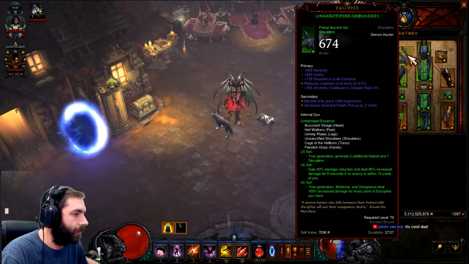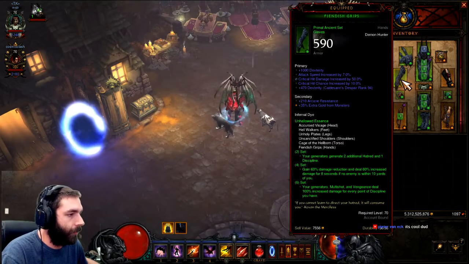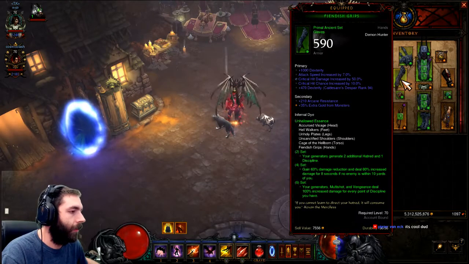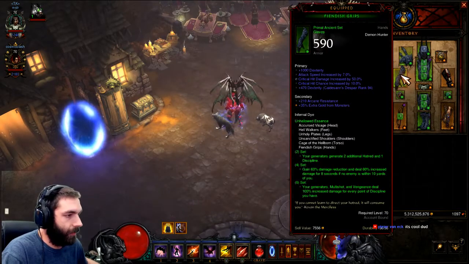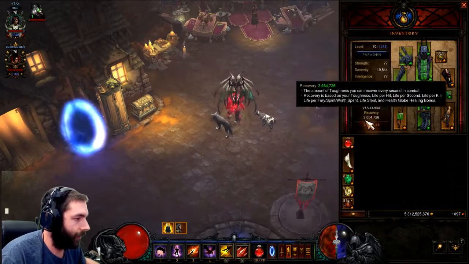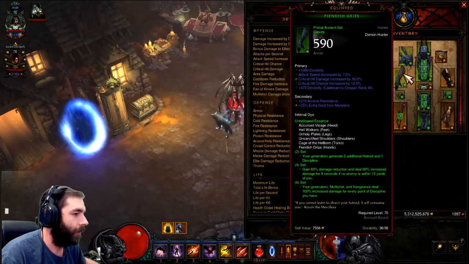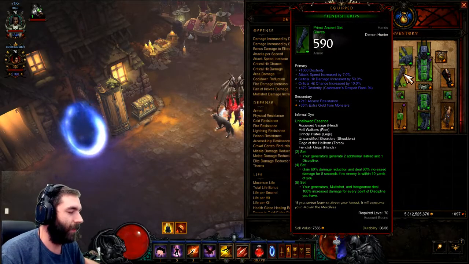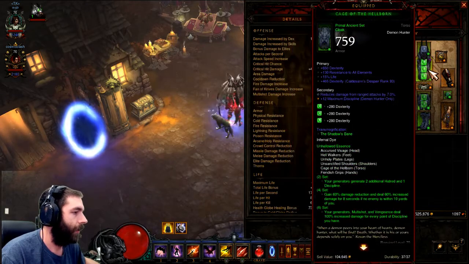It's highly recommended. Your gloves, you want double crit, attack speed, or reduced cooldowns if you have it on there. Reduced cooldowns is recommended over attack speed if your cooldown reduction is below 36. I had to put double crit on there, so I wasn't able to change that.